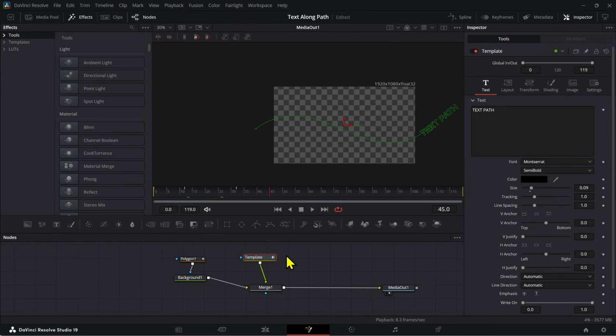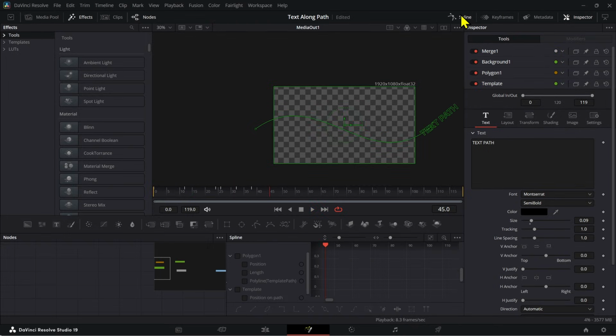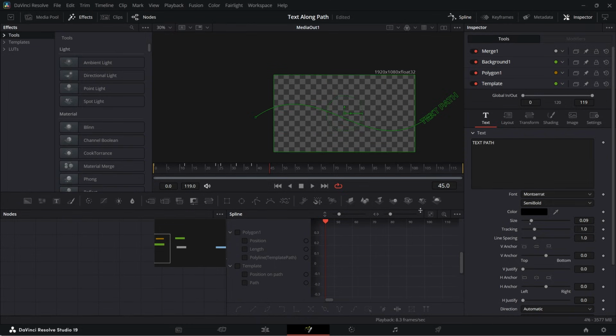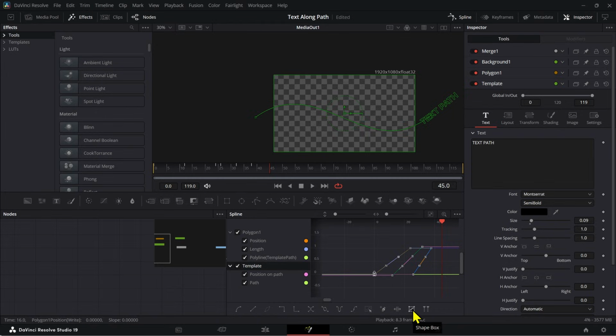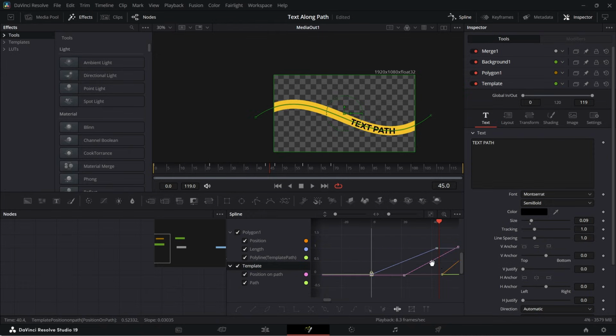So what can we do about this? Well, first of all, we're gonna open the spline tool and I'm gonna make these a little bit higher so we can see these on screen. Select everything and fit to screen. If we select everything, we can adjust the time of these by going to this box, the shape box, or the time stretch. Either or will work. If you do the time stretcher, then it moves everything like that. And I think it's all relative when it moves using the time stretcher.